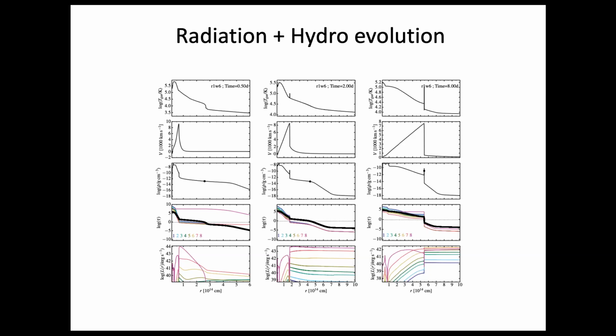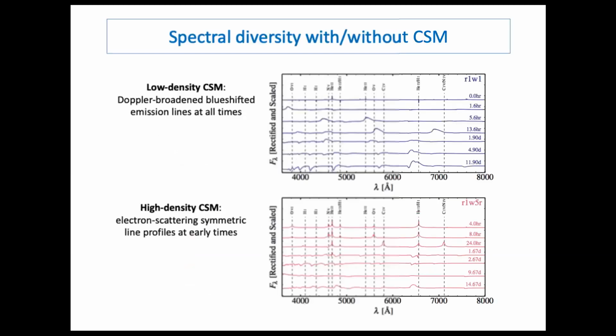And this is at a later time, at 8 days. The shock continues to move out. The photosphere is now in the dense shell that was made from the swept up CSM and the ejecta. It's basically material from both regions. Then you see the luminosity, and you start seeing a lot of radiation coming out from the inner parts of the ejecta. And so you can do these simulations for all types of configuration.